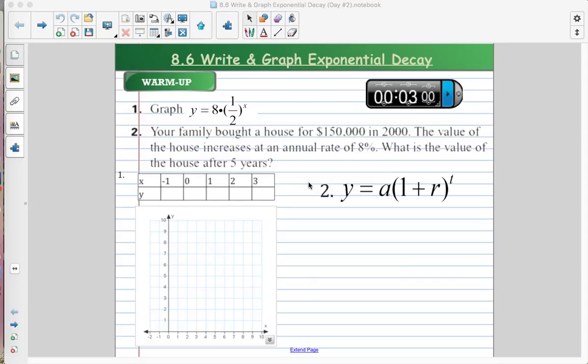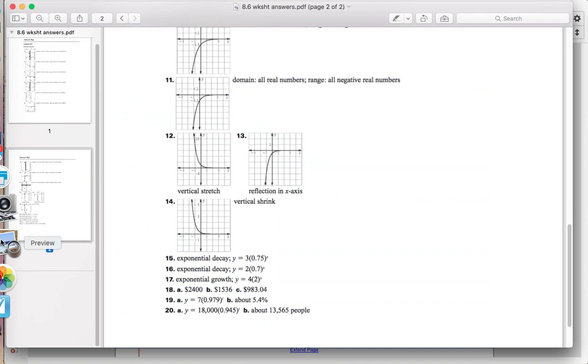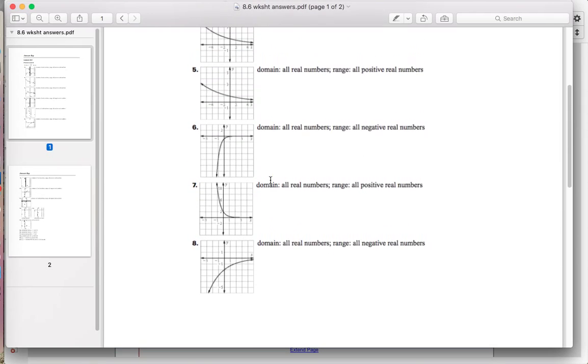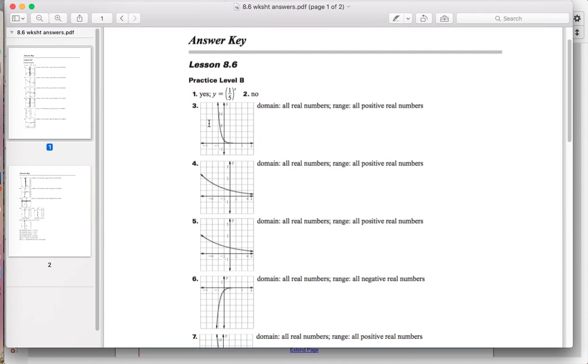As far as yesterday's homework assignment, I'll tell you to hang on to that, and then I'll correct it and collect it. I'll go over it more on Monday. However, just so you can start to correct any mistakes or questions you might have, I've given the sub a link to this file, but I'm also going to show it right now. So here are the answers to that worksheet from 8.6.